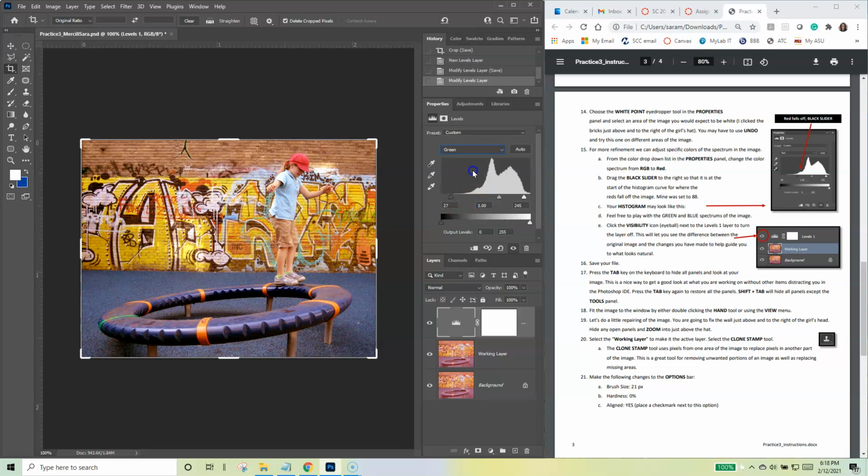And you can go through and adjust the green layer. I could pull maybe the lights in. Okay, but now it's looking a little washed out to me. I don't really like that, so I might pull it back. I can go back to the blues. Let's see what happens when I pull this in. It's getting a little bit more, so that the ground is looking more blue. Now that's looking a little too washed out to me. I like that. That looks good.